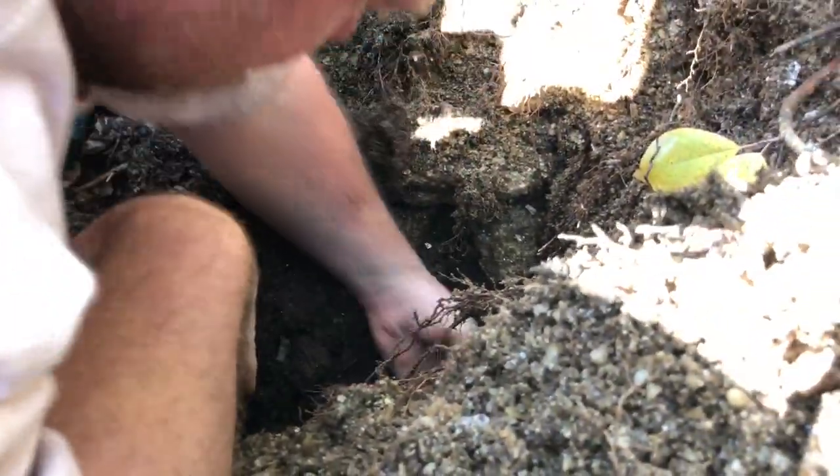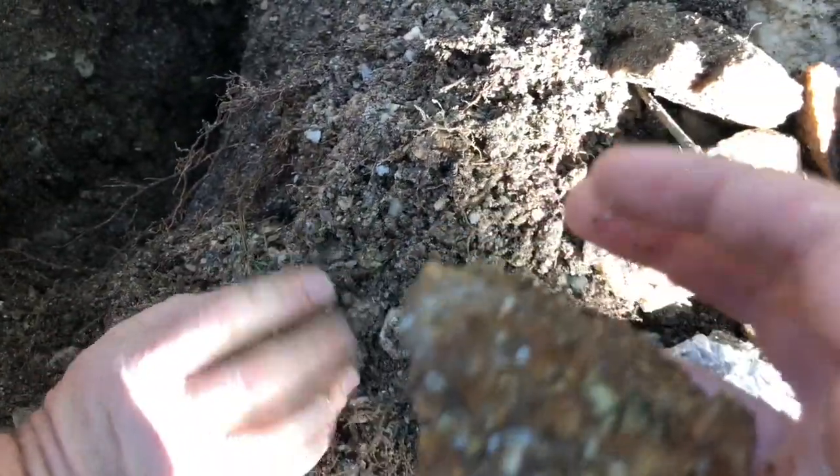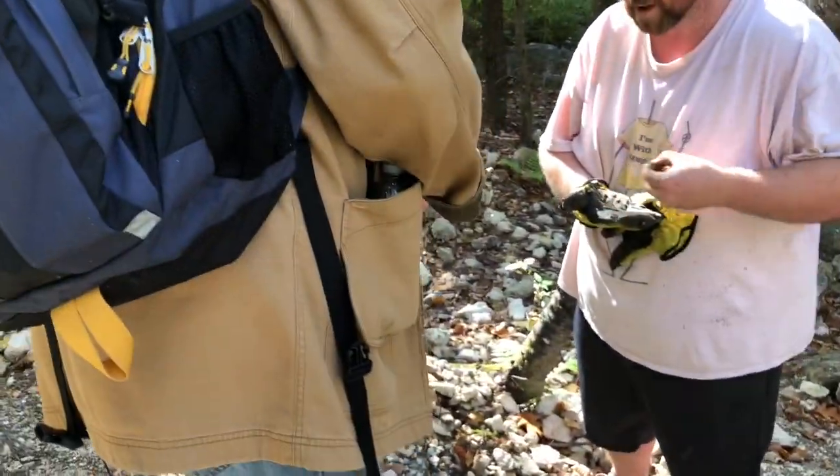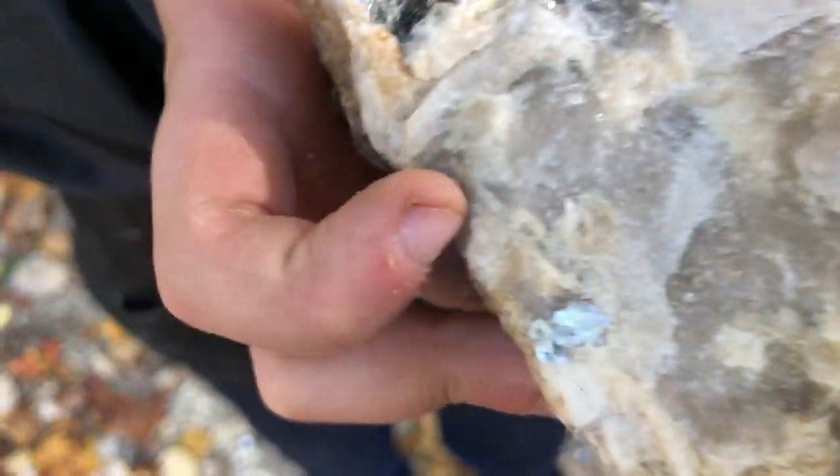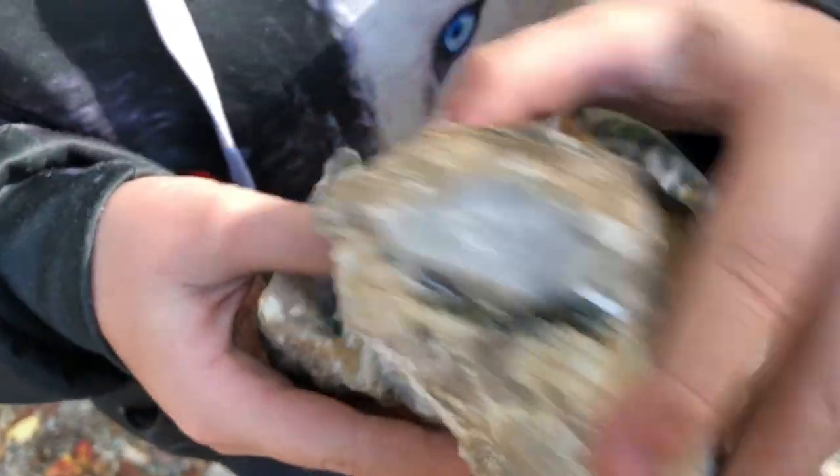It goes way over — farther than... ooh, that's interesting. Just a really cool piece. It's mica and stuff. What you'll see sometimes are crystals that form green — those are the nice ones I'm looking for. So the ones I'm pulling out of here, are they worth breaking open with a rock hammer? Not if you don't see anything. You've got to see something. We just found this piece — it has a green sort of vein running all through it because we cut it with a rock, and some black stuff too right here. It could be tourmaline, I guess. It's probably just mica, actually. It's not iridescent, so I don't know. Maybe you could tell us. Digging in this vein right here.